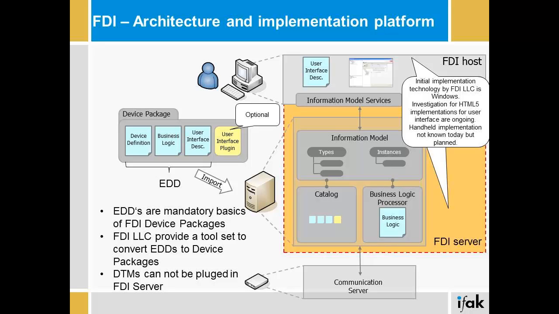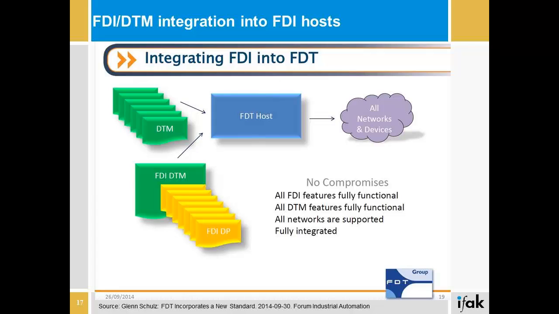What is not possible is that one can plug in DTMs as described before in an FDI server. Another solution is like this one. If one has an FDI device package, the FDT group or companies within the FDT group will provide so-called FDI DTMs. These are device proxies, and these device proxies are only some skeletons, and the skeletons are interacting as a DTM, which is necessary for an FDT host, that means the FDT frame application. But internally in the FDI DTM, there are means that a device package like FDI has defined and specified, and which is standardized in the IEC, can be plugged in, so that if one has an FDI device package, one can plug it in an FDT host using this FDI DTM.